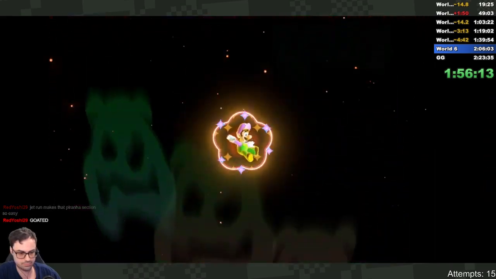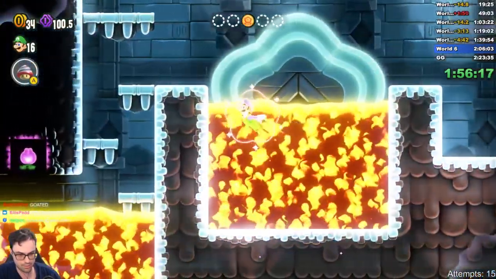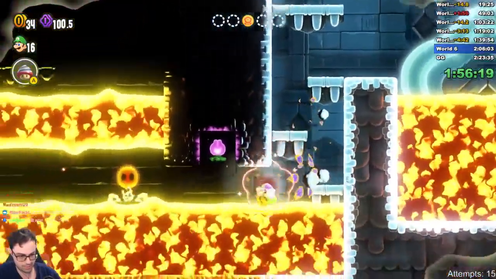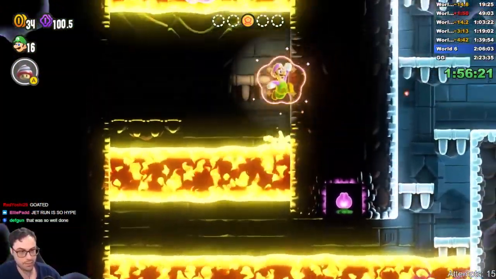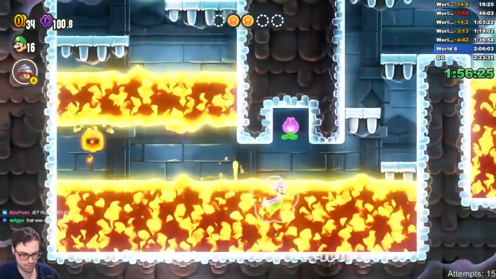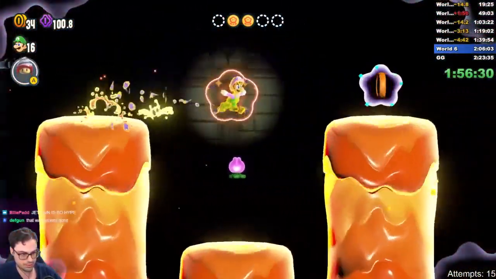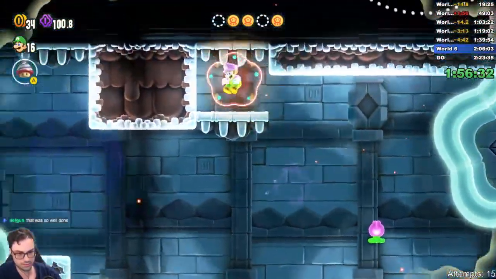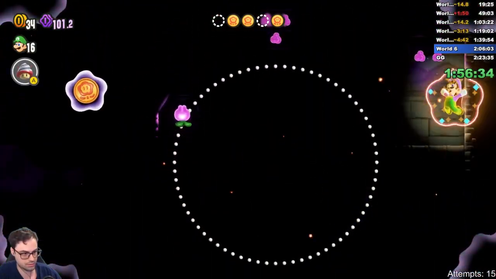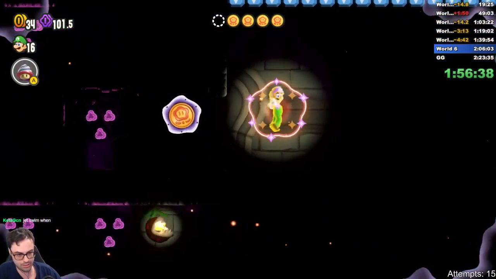Wow! Let's see if we can. This part's pretty cool when you do it well. Let's see if we do it well. Pretty good. Oh, I shouldn't have swam right there. And then it would have been really clean. Pretty good. Oh no, I jumped too soon.